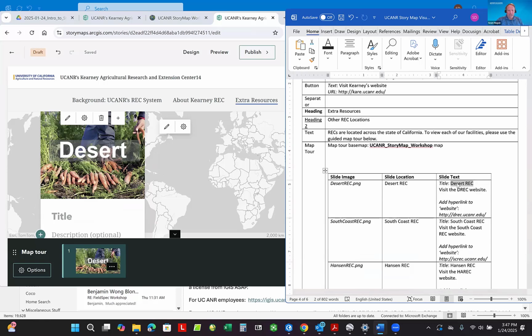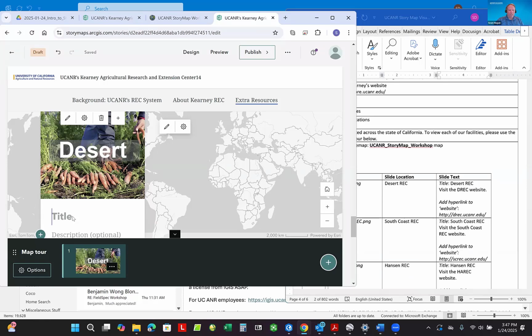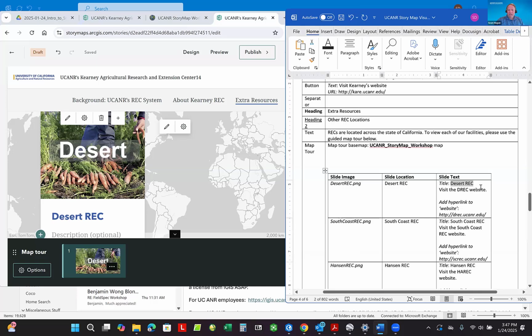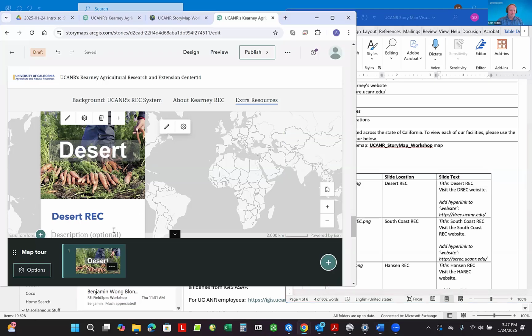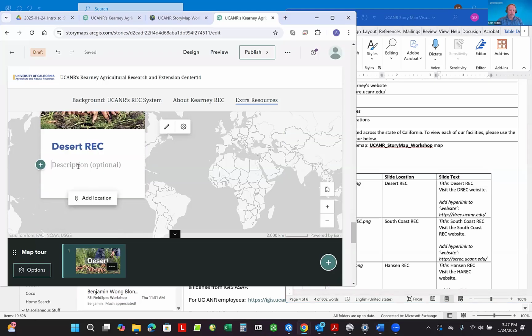So we Control C that. This time we don't have to worry about plain text. It'll only accept one version of it in here. And then for the description, we'll cover visit DREC website, Control C. And that's going to be the description here.